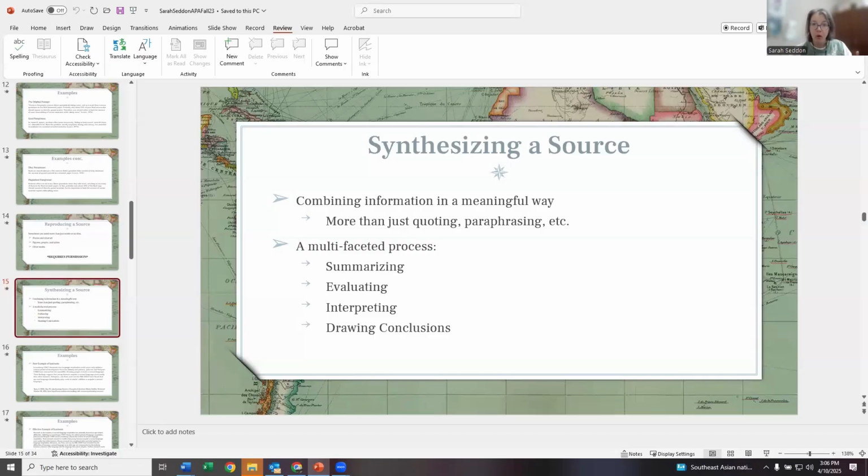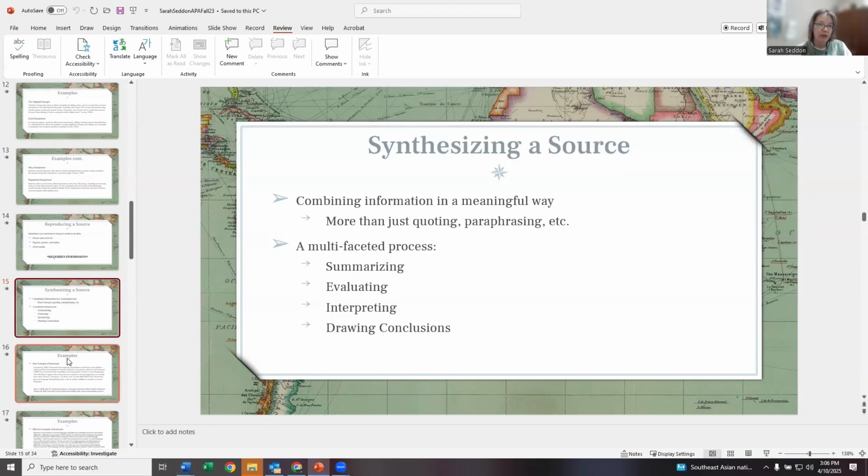You look at the source as a whole. You decide your opinion on what's being said in it. You determine where it fits into the grander scheme of the research field. Then you take it in a new direction that melds with your own ideas. And if it sounds difficult, that's because it is. But if you want to write a truly good research paper, synthesis is the goal to aim for. Because when synthesis is done right, nobody needs to question whether or not you've done your research. It's going to be crystal clear that you've put a great deal of thought and work into it.